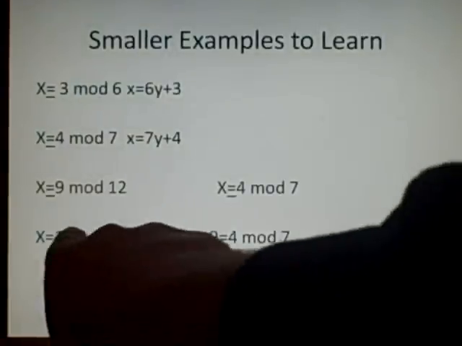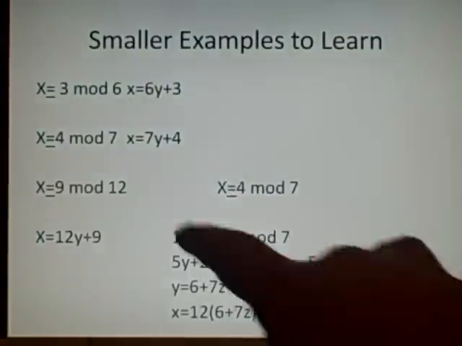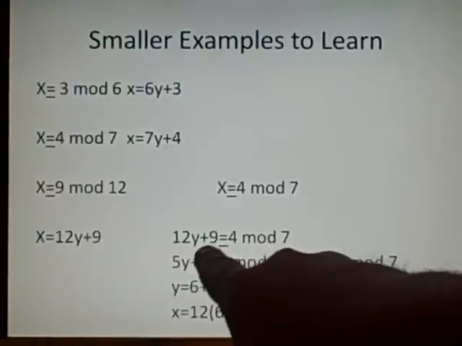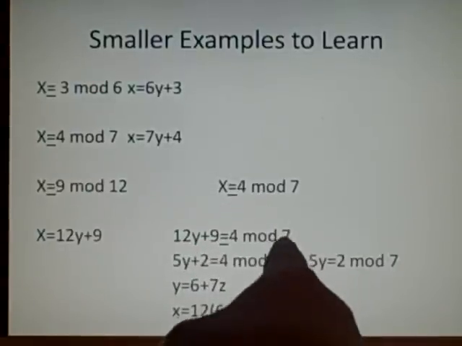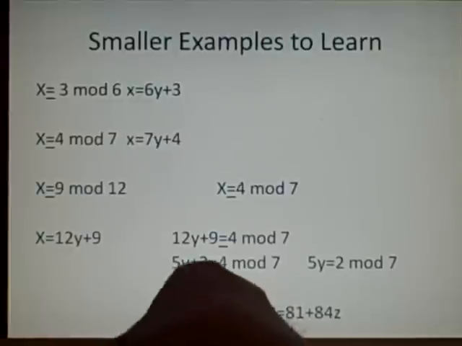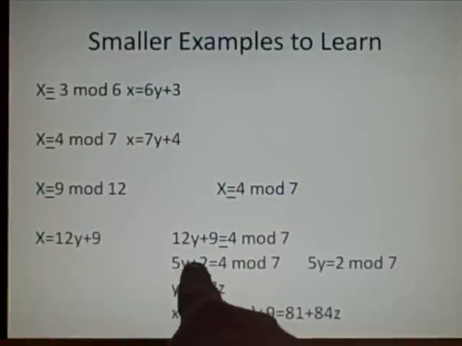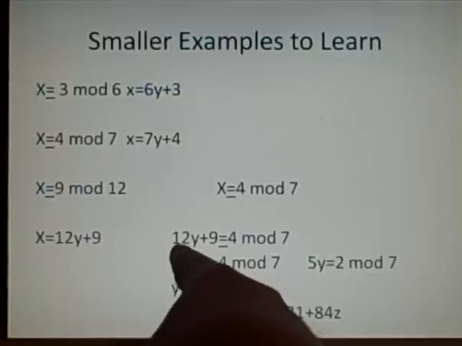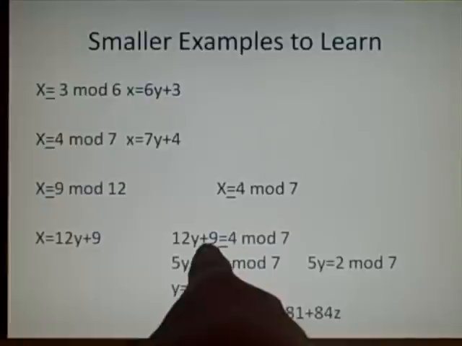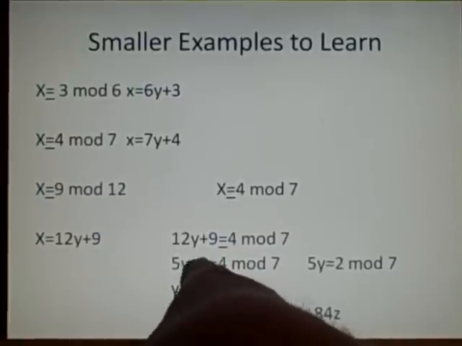So, and then for this, because we've got an x here, we can put that into this equation, because these are given together. So we get 12y plus 9 is congruent to 4 mod 7. Now, we can get this 7, and we can subtract it from these. So we get 5y plus 2, because we've taken 7 off each. You can take 7 off that, and then 7 again, and 7 again, and only 1 7 off that, if you fancy, or no 7s at all. And it'll be exactly the same.